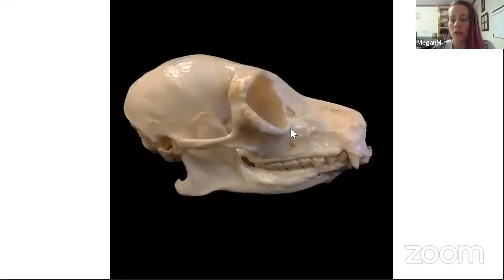Here is a regular ewe lemur skull. A ewe lemur is a type of lemur like a mongoose lemur or a blue-eyed black lemur. So it's just a group of lemurs. There's a lot of them. And so you can see we've got this long nose, we've got the post-orbital bar. The brain case isn't quite as big, but still pretty big. And then these teeth don't look anything like the Ayeaye. They go all the way forward. So the Ayeaye is really unique even for a lemur.